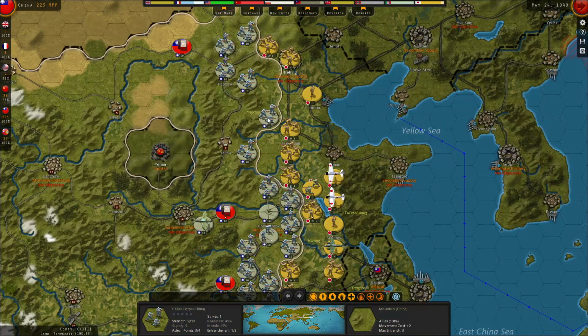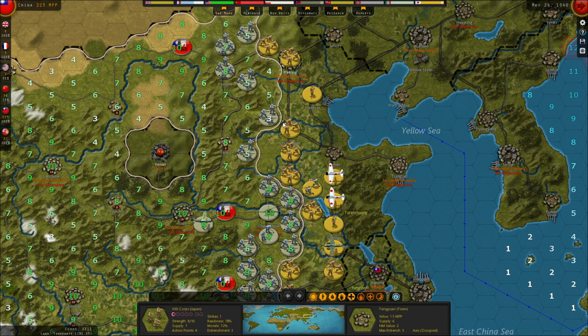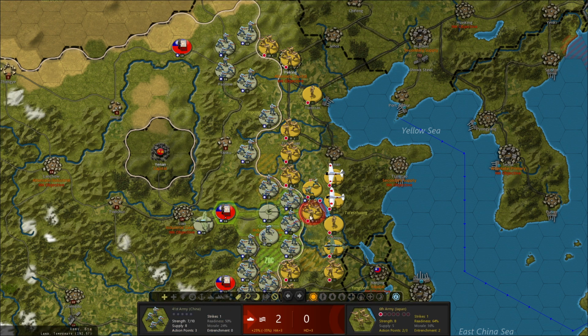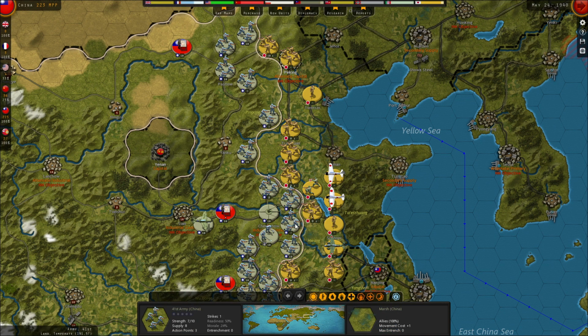It has helped me. This corps also pushed up into the hills and did come under fire, mainly, I believe, air. There's bad supply here, which is, of course, a problem. Really bad supply here. It did come under attack by the enemy army, but we did stop the enemy armies here from moving back forward. Instead, our front line is still just under constant attack, and we are going to need to reinforce this front line.